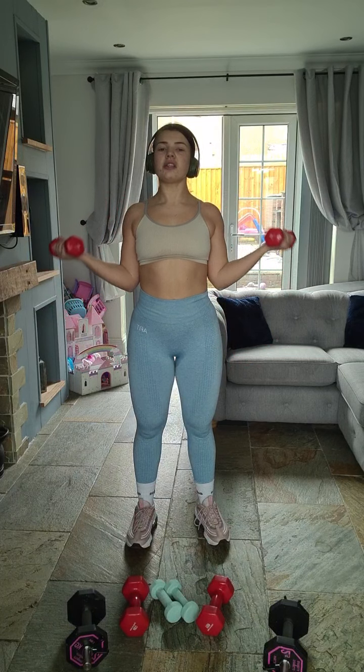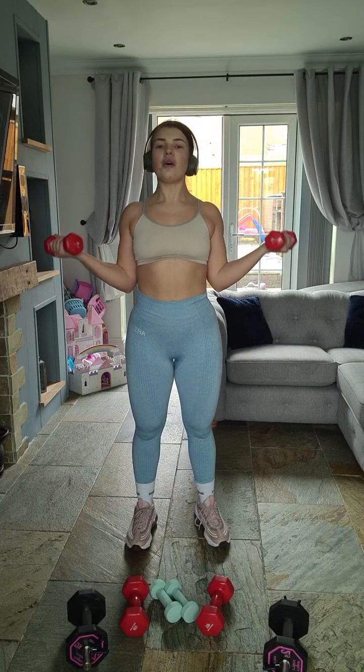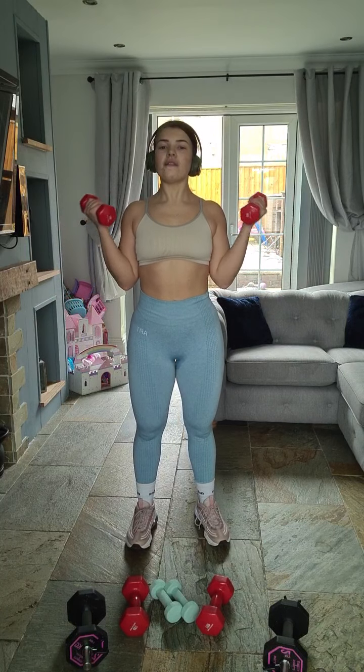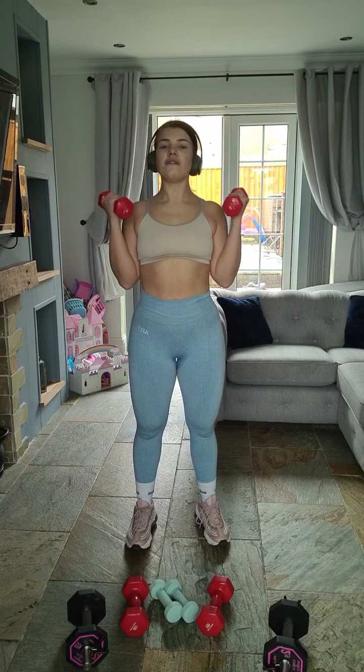We're going to go center to the top. Let's go. 1, 2, 3, 4. 1, 2, 3, 4. 1, 2, 3, 4.